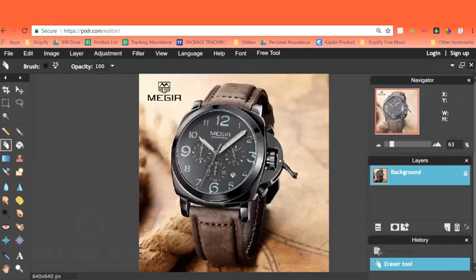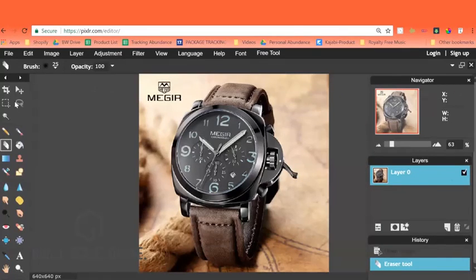So come over here. Before we do anything, look at this right here, okay? The background, this is the default, where they lock this layer. But in order to have a transparent background where we can edit the background, first we've got to unlock the layer, okay? Now we have the freedom to do whatever we want with this image, okay?